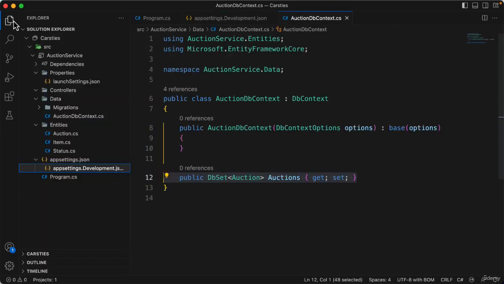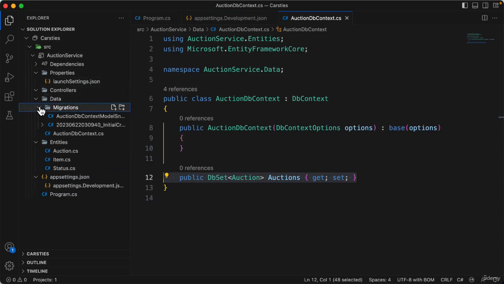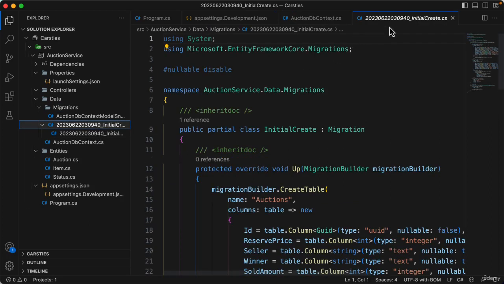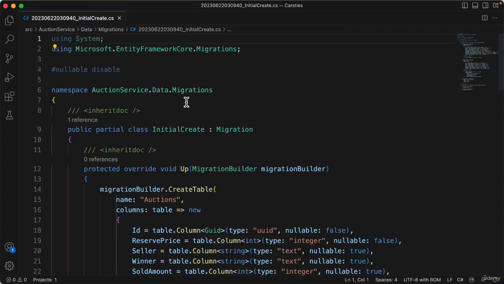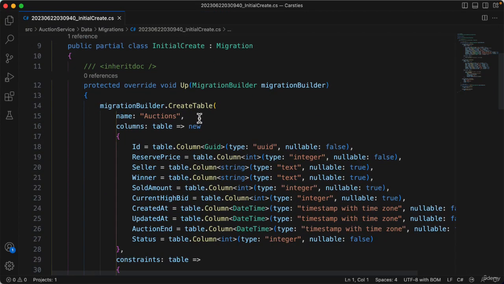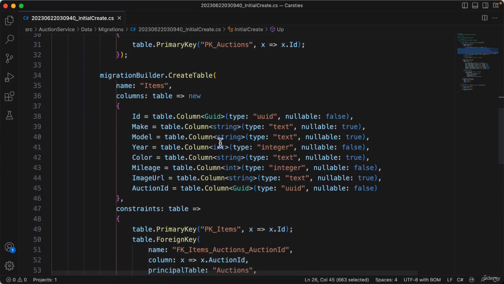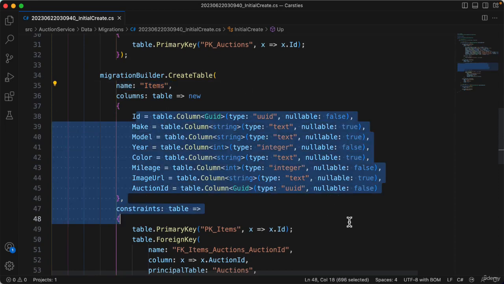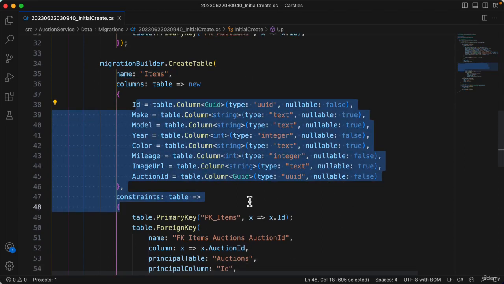But if it did work, then you should be good to go, and inside your data folder, inside migrations, then you've got 3 files in here, but this is the one we're interested in, the InitialCreate.cs, and this tells us what is going to happen when we update our database. It's going to create a table called auctions with our auction properties and a table called items with our item properties. But of course, we do not have a database server at this moment in time. So what we'll take a look at next is adding Postgres into Docker so that we can actually use this migration to update a database.